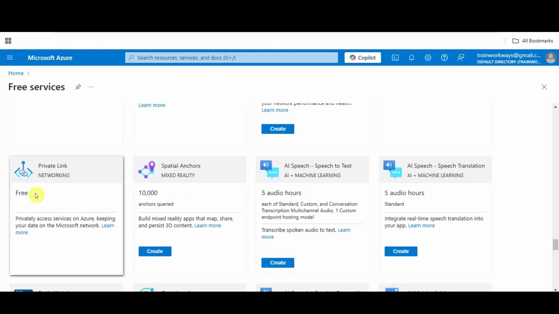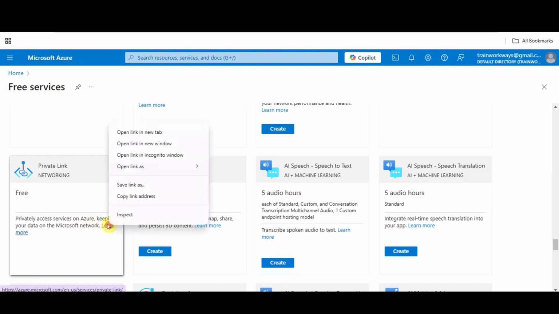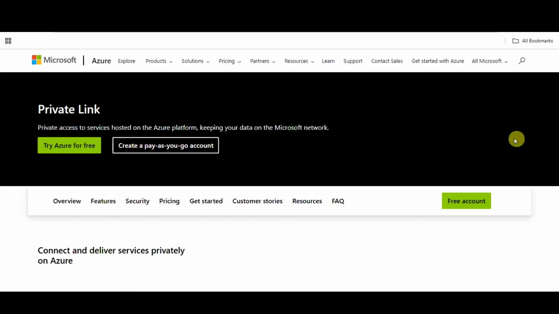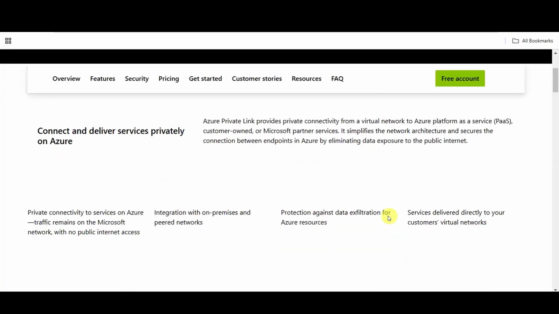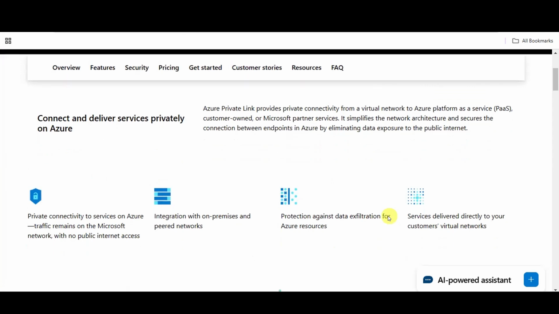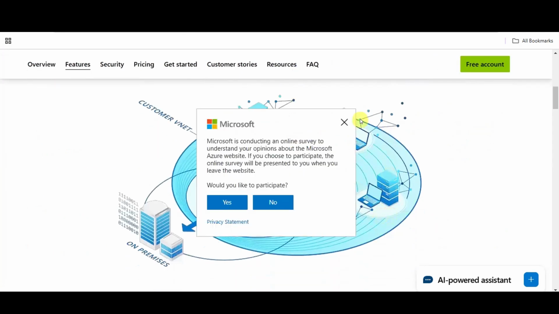Private link. If you want to create a link and a private link connection, to access private services, you can build a network and create it. If you want to learn more about these private link connections under networking, where you can create direct link, how to manage this one and how to establish a private network connection with platform as a service, and how to know about this private link connection, you can get into the document as well.